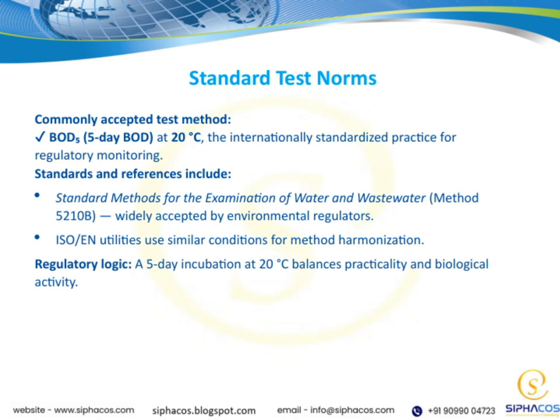When we talk about standards and references, one key document is the Standard Methods for the Examination of Water and Wastewater, specifically Method 5210B. This method is broadly accepted by environmental regulators around the world, making it a cornerstone in water quality testing. In addition, ISO and EN standards also use similar conditions for their testing methods, which helps promote harmonization and comparability across different regions and laboratories.